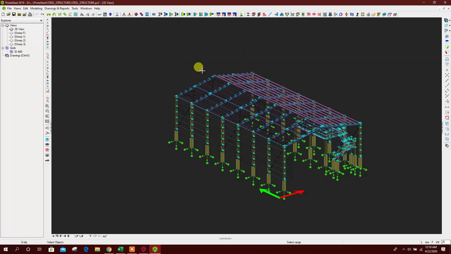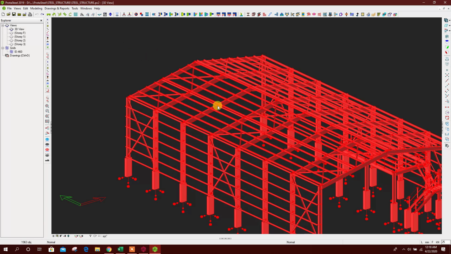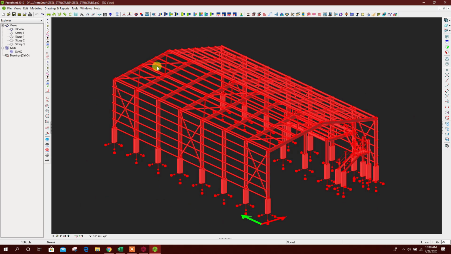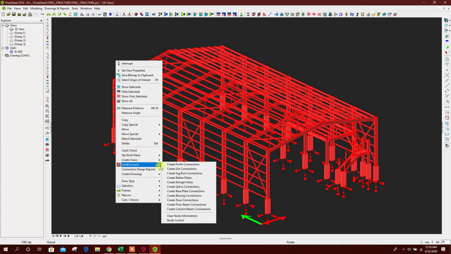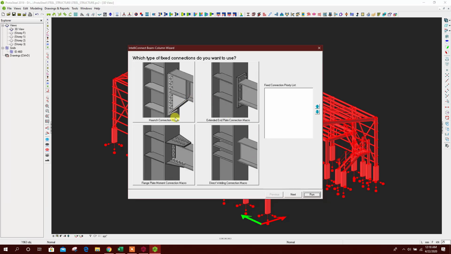Now I will select whole model, then right click, IntelliConnect. From here we can create column beam connections. Here this one I will select.